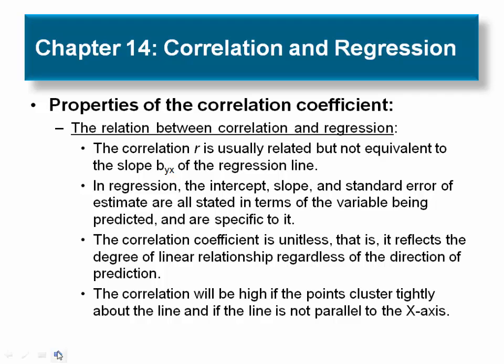Finally, a little bit about the relation between correlation and regression. We use a different procedure in the Pearson's R formula than we use to calculate the slope in regression. So we come up with different values. The correlation R and regression slope are conceptually related, but not equivalent, because of the different mathematical procedures used to calculate those numbers. Also, you can correlate X with Y or Y with X in the Pearson's R formula, and you would still come up with the same number.